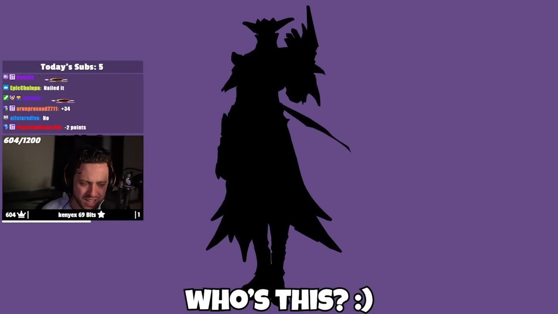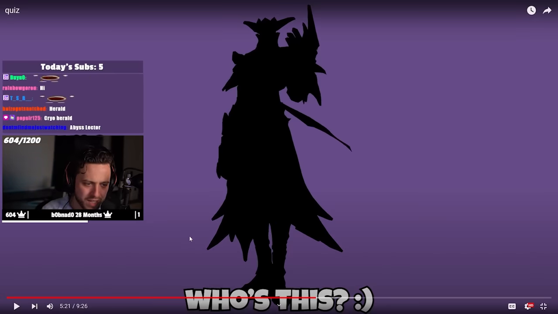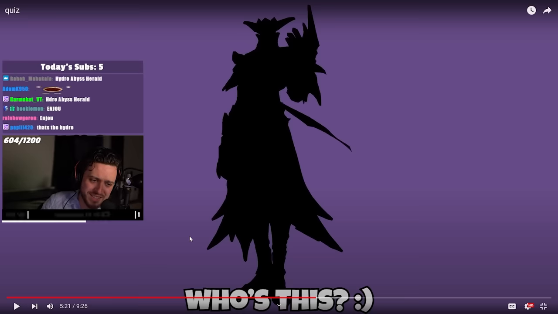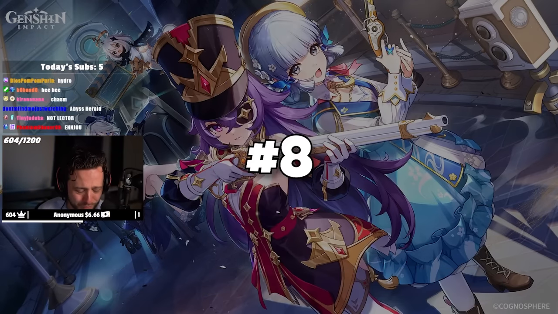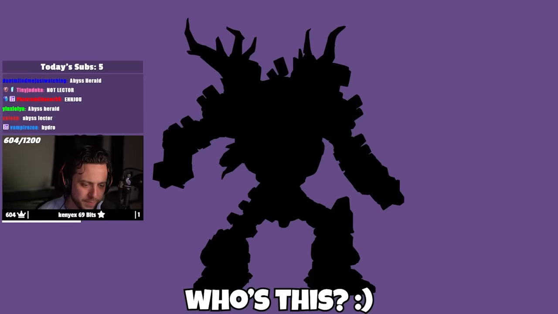That is... I want to say Pyro. I want to say Enjo. I want to say Pyro, Lecter, Enkanomiya, Mythical Beast. The Abyss. I meant it. I'm so tired, dude. There's not enough time. That's Timmy's best friend.